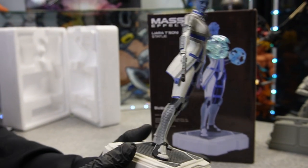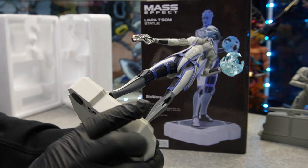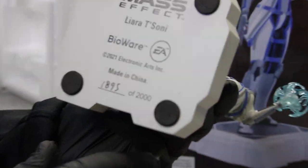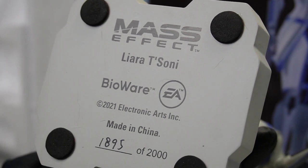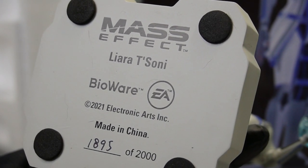I think it looks quite nice. The base is nice and weighty. It does have a lot number. There's only 2,000 of her. Looks like I got one of the last ones off the line. Dang.